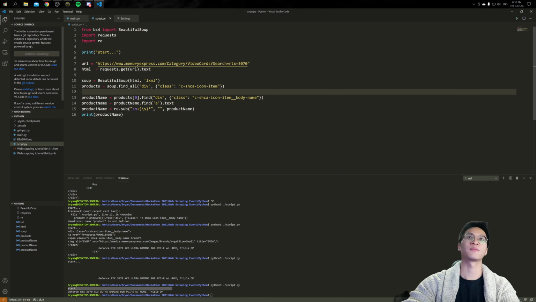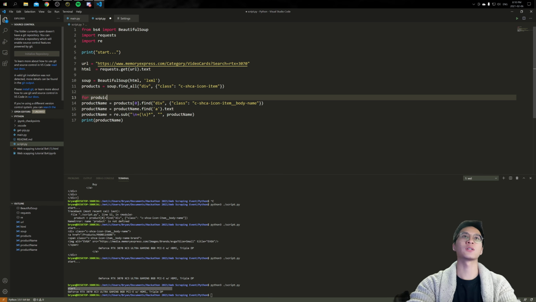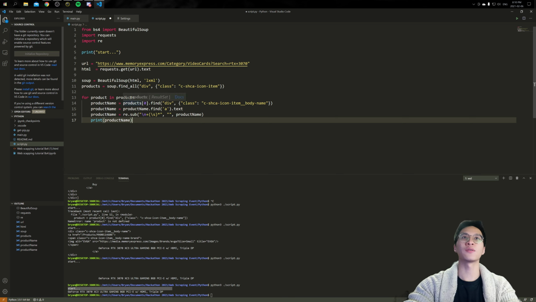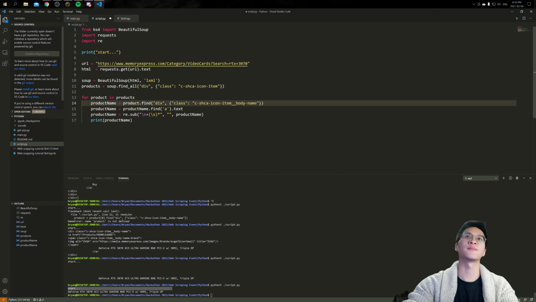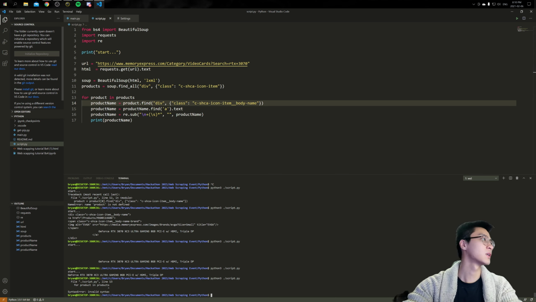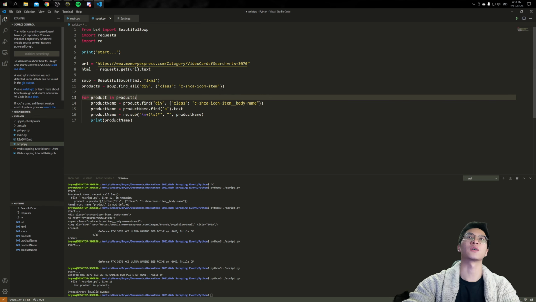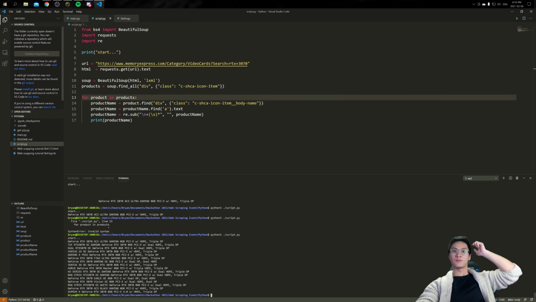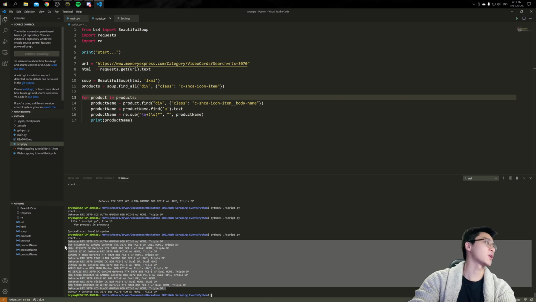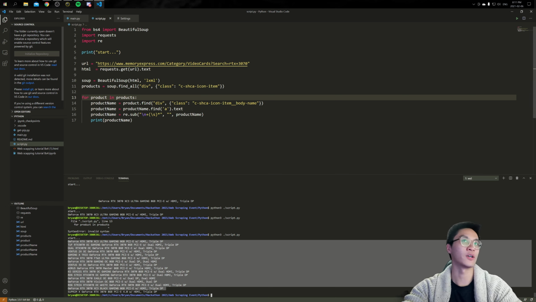So let's put this in a for loop. So for product in products, we want to loop through all of them, and we want to grab product. So let's check that out. For product. Oh, missing colon. Nice. And just like that, we have the title of every card on Memory Express's website of the RTX 3070 variety.